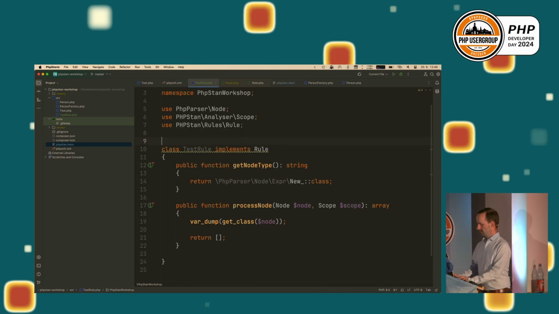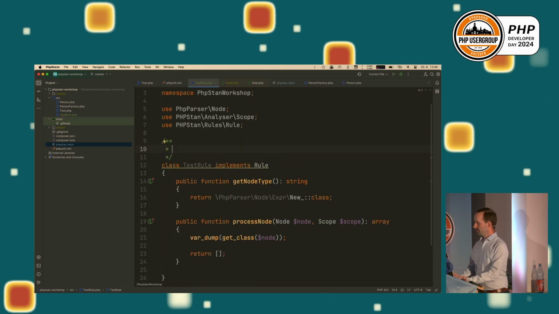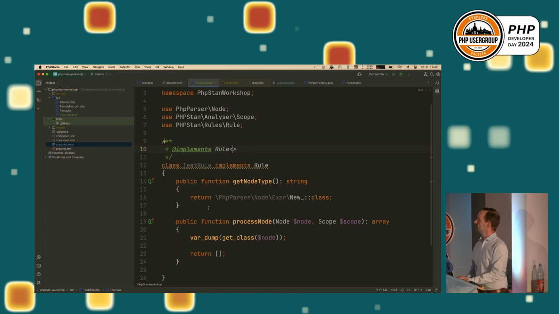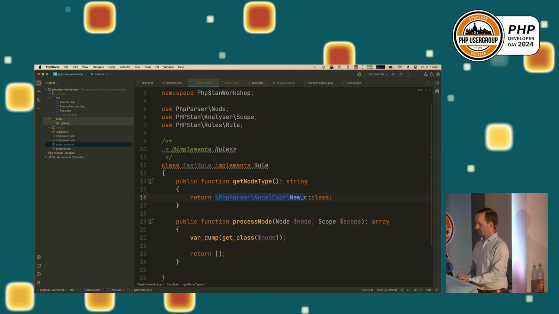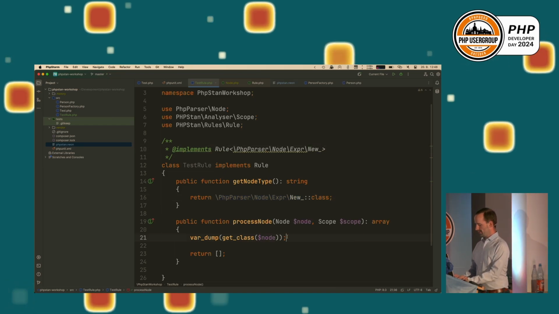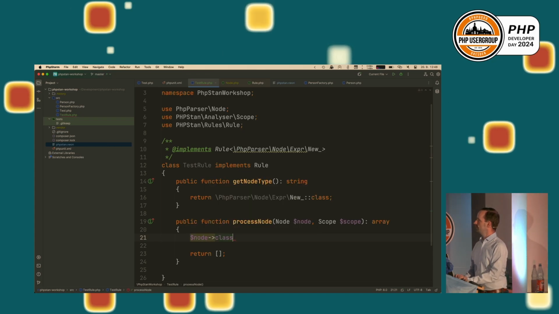And in order for PHPStorm to autocomplete the properties of this node, we also have to use a little bit of generics. And now PHPStorm is able to autocomplete what's here. So we have the class.